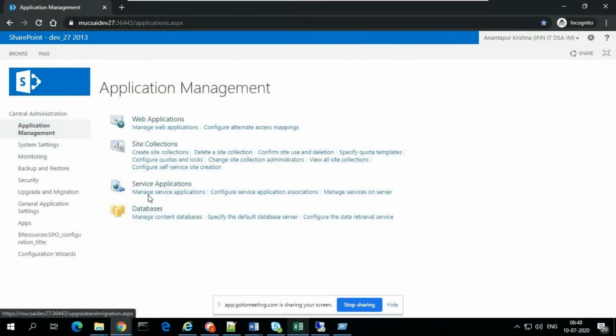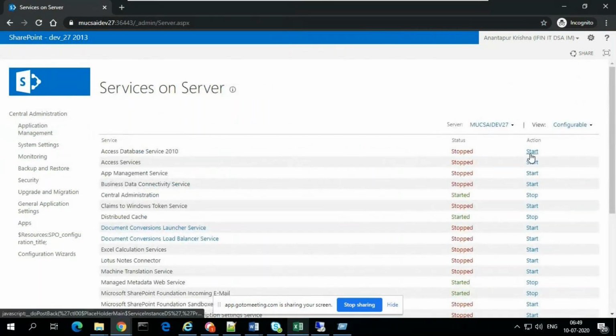Apart from start and stop, there should also be a way to pause the service and resume the service, right? No, start and stop only is there. Usually on our on-prem 2019 servers, I run some PowerShell commands to pause and resume the service while I install the monthly patches.